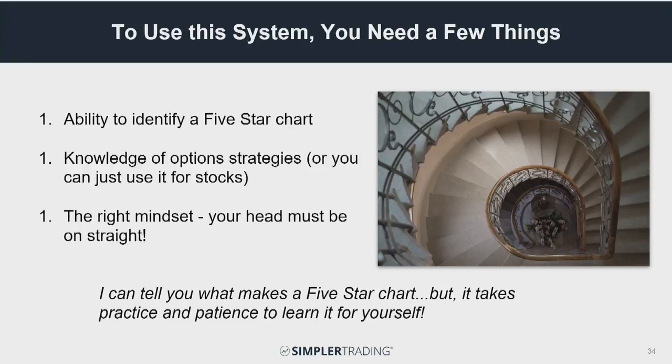So to use the system, you really need a few things. Number one, you need to be able to identify the 5-star chart. That comes through technical analysis, and honestly, you just have to look at charts. Look at them, read them. You get to a point, and this is something that John always told me, where it takes you 3 seconds. You should be able to look at a chart and say, is that a good setup?